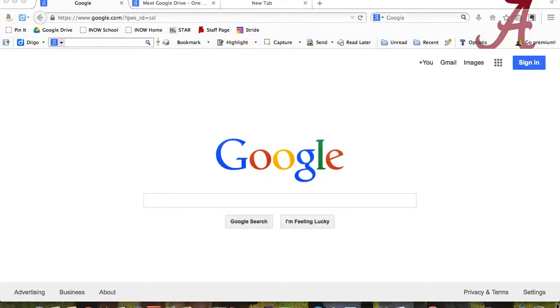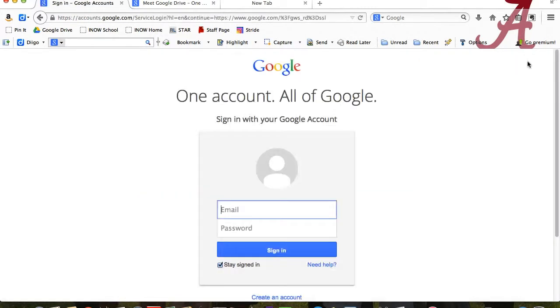Next tech tip, I'm going to show you how to log into your student Google account to be able to use Google Drive. There's basically two ways you can do that. The first is simply to go to google.com, and in the right hand corner you'll see where it says sign in, and you'll click sign in. Once you click that, it'll give you a sign in box with your username and password. Your username and password is WM period and your lunch number.